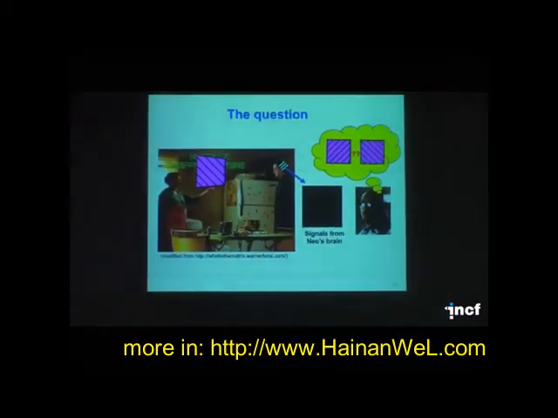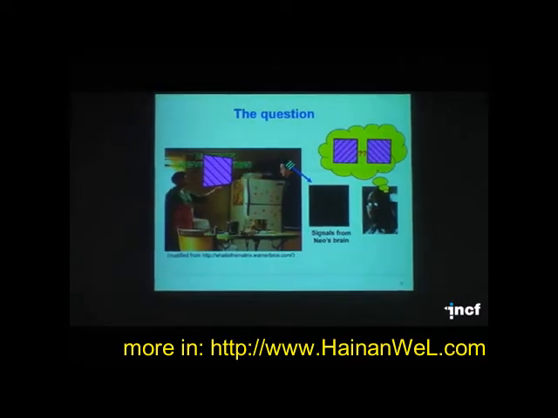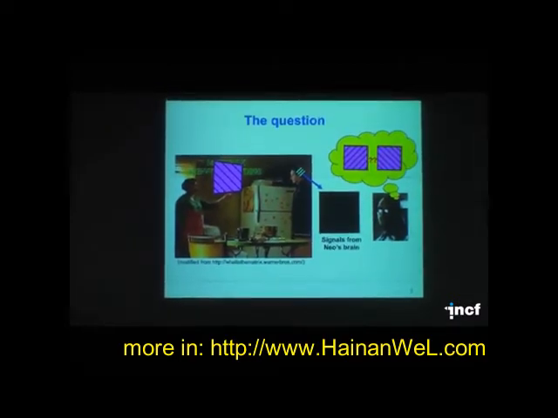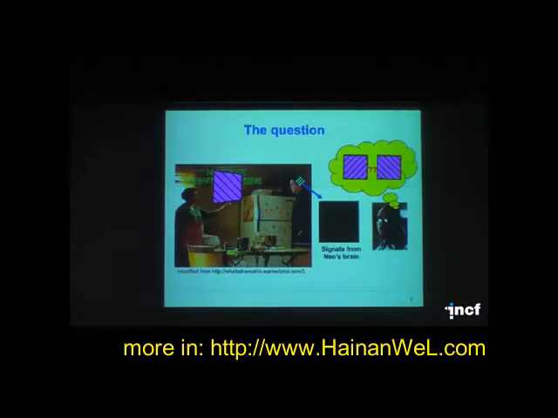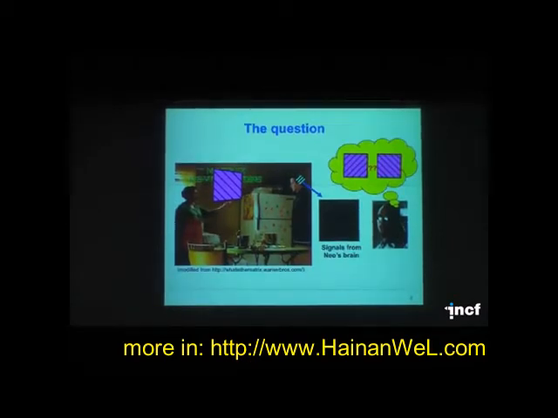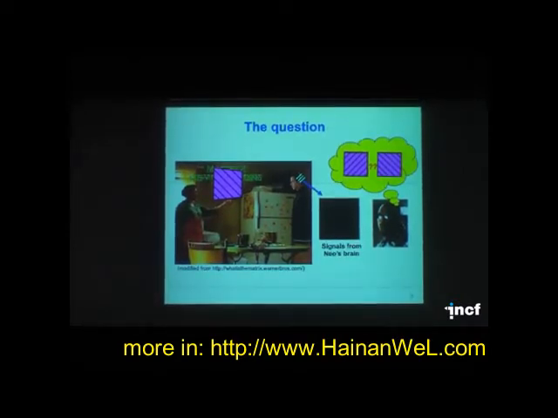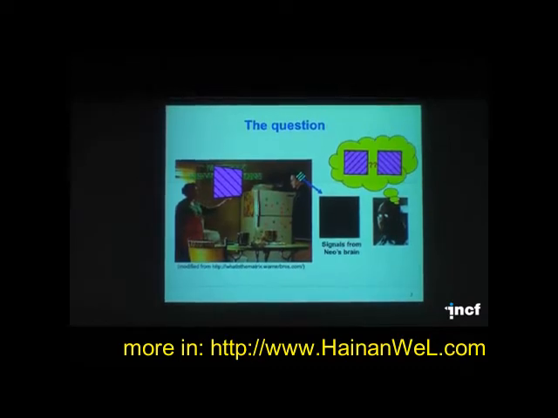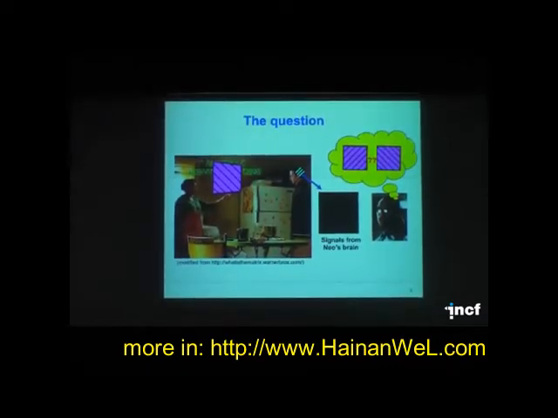So let me start with illustrating what kind of problem we are dealing with. Suppose this is inside an MRI scanner, and this is a monitor projector showing the stimulus the subject is seeing, and this is the subject. Let's suppose this is brain activity, fMRI signals from this person's visual cortex. Our task is to tell what kind of image this person is looking at just by analyzing this signal.